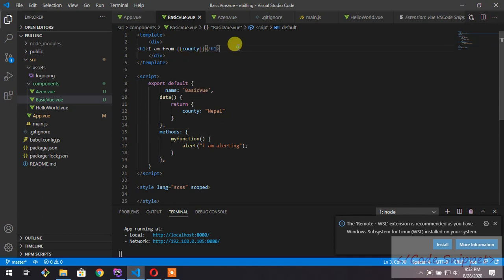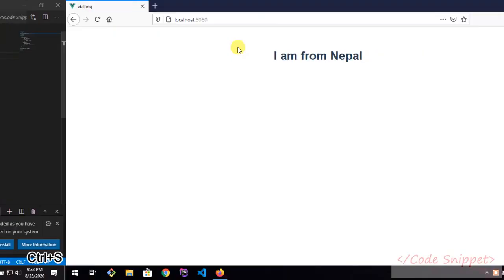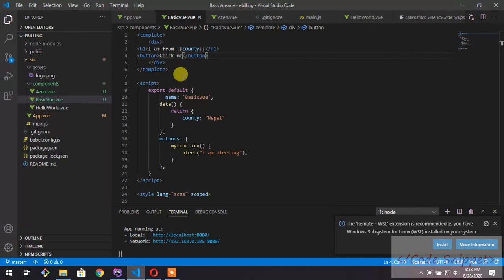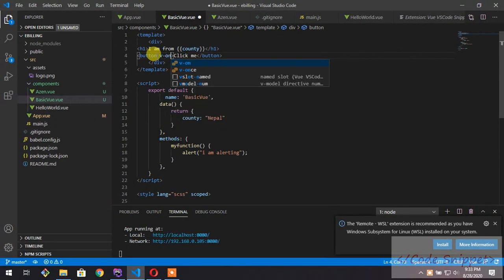So let me create a button here, button, click me. Go to your browser and refresh it. It's showing here. Whenever you click it, nothing happens. You need to add a button event here, and for that, v-on:click.